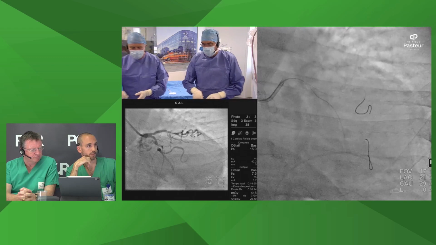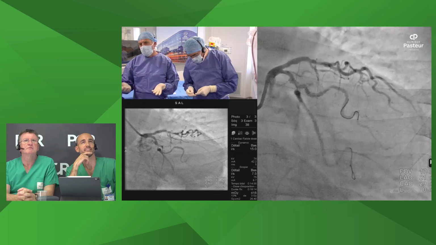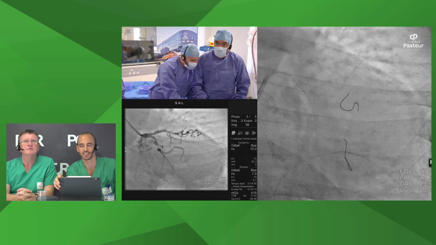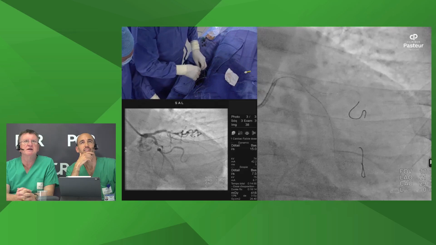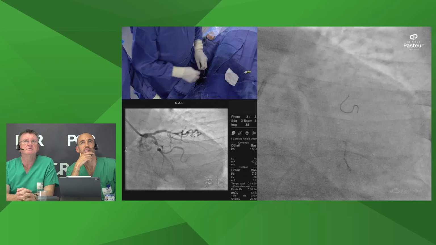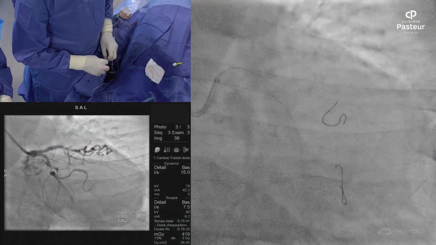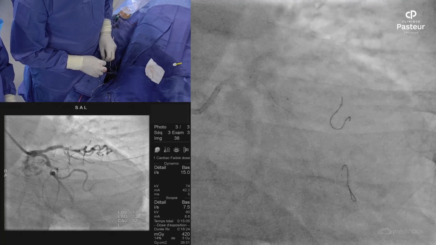There is always the possibility to push a second wire, but when we see the difficulty to advance, that's a problem. If you're going to do some more dilatation, it could be an opportunity to deliver a guideliner into a fairly distal position, but you will have to have the guideliner deployed before the balloon to do that, I think. Yeah. So we will try with first the balloon inflation. We advance the wire. Yeah, and then we will see. Maybe higher pressure. So you choose a more aggressive predilatation? Yeah. Yes.